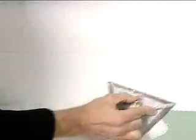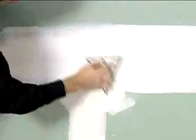After each coat of compound is dry, you can sand FibaFuse. Since FibaFuse actually fuses right into the compound, less compound is needed to embed FibaFuse. And that means that less sanding will be required to create a perfectly smooth finish.